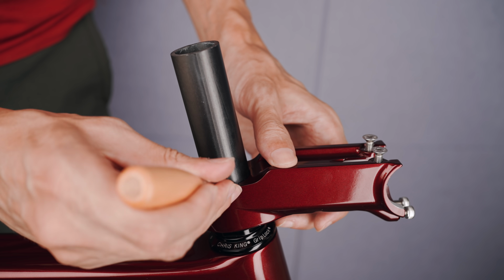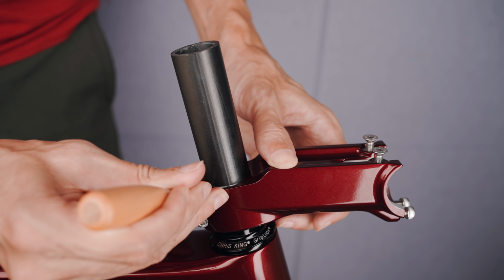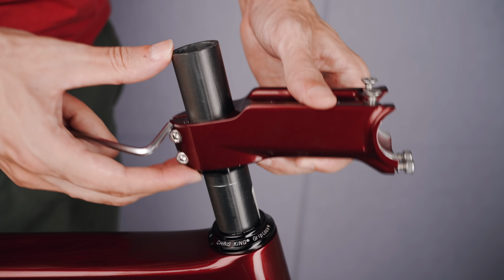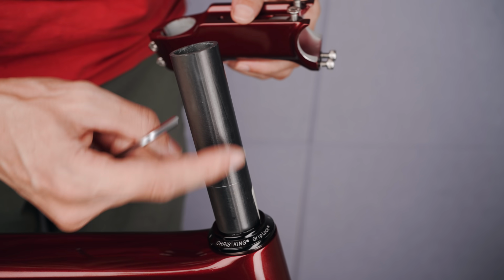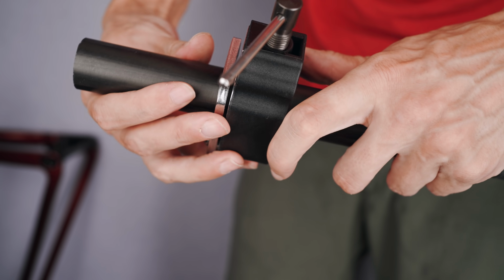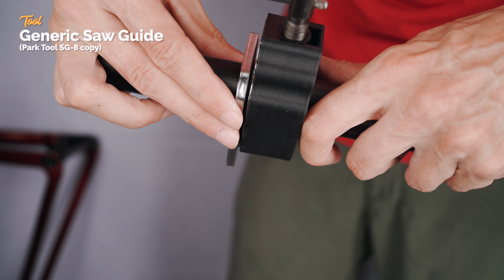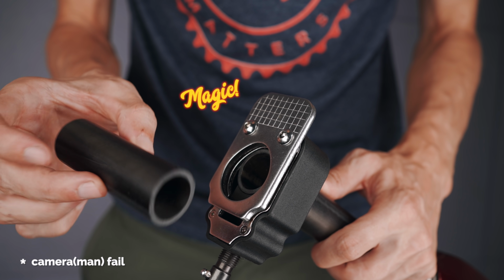That confirmed that I was okay running this bike with no spacers. The bearing top cap and the preloader under the stem will add enough height to get the stem where I wanted, so very happy about that. Because of how the preload works, it is as simple as cutting the steerer flush with the top of the stem. You definitely need to be sure of your position though, as you can't run any spacers above this stem. And I guess that's kind of a negative with this particular system.